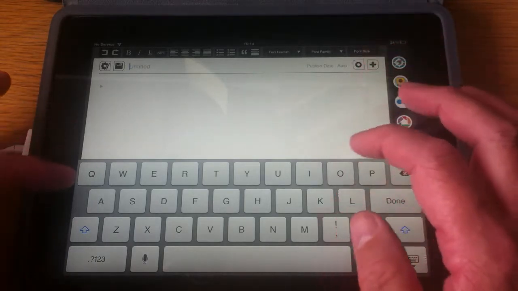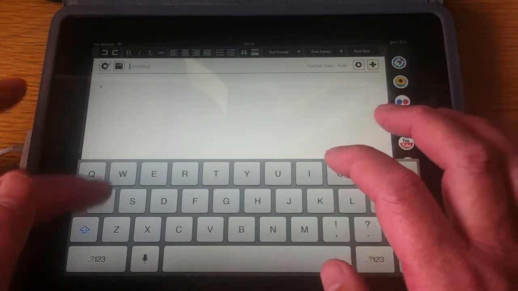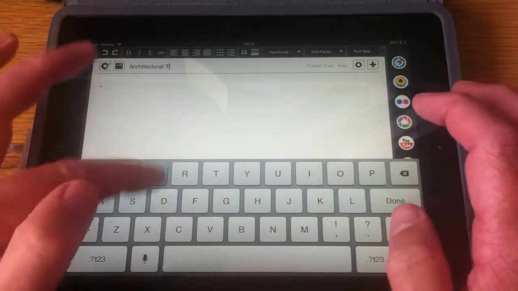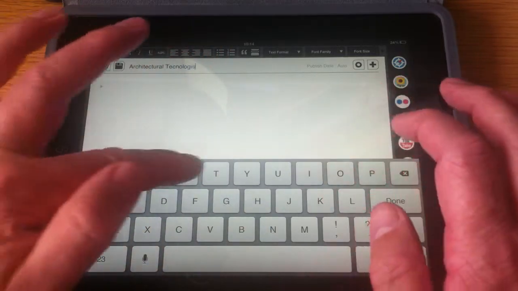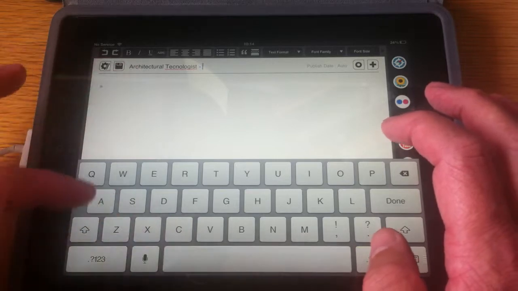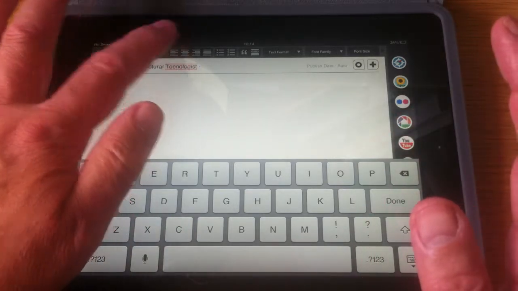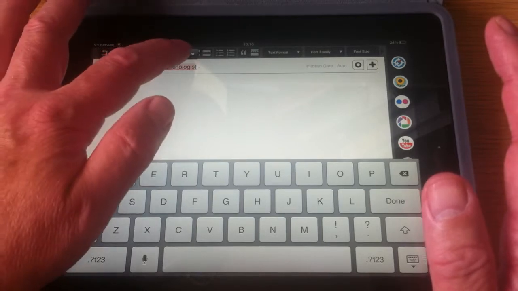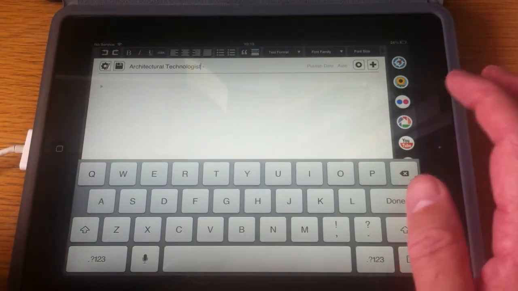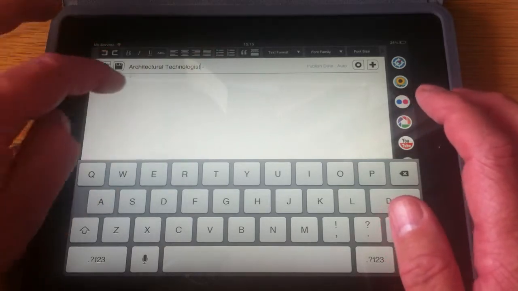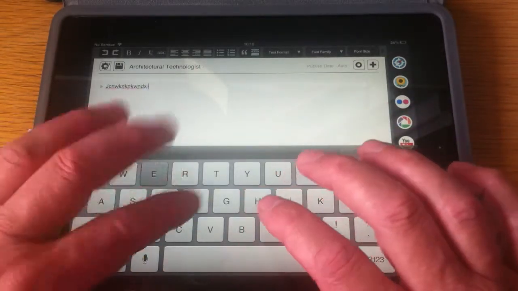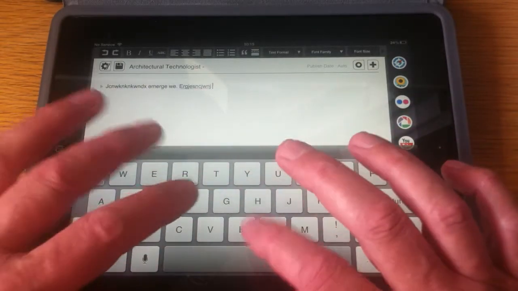Then you need to just title it, and I always use the title Architectural Technologist, space, and then whatever the title is. I can't spell technologist, but if you can't, like me, whoops, let's just tap that again, and then put technologist in, and it redoes it for you. So I've got a title in, and you just press down there and you can see where we're supposed to type, and you can just type in whatever you like, just to get something in there.